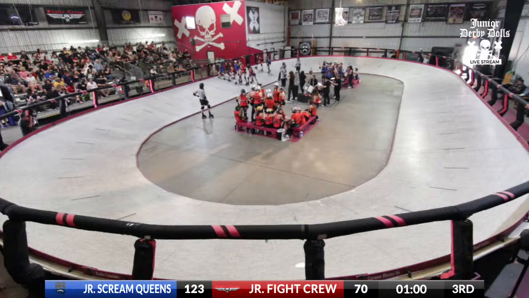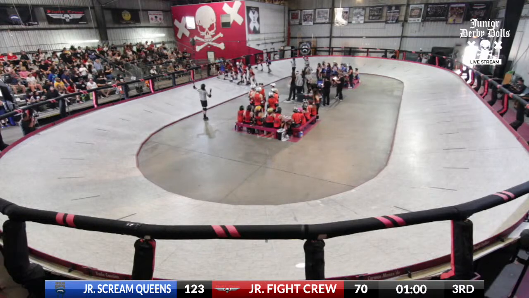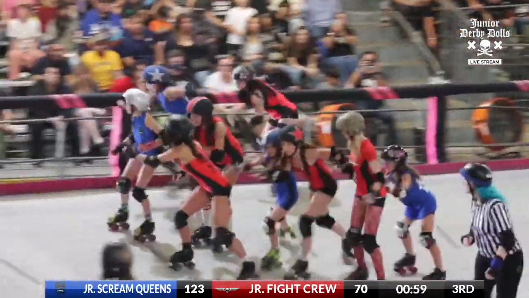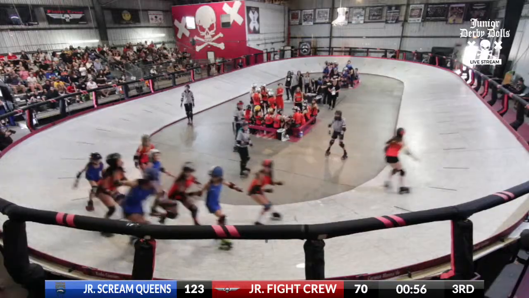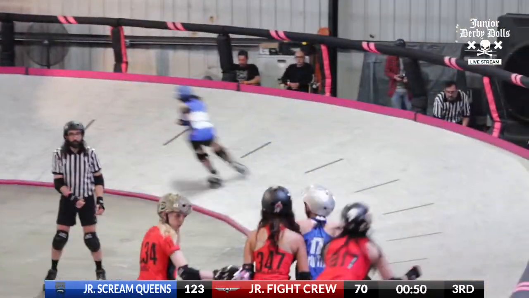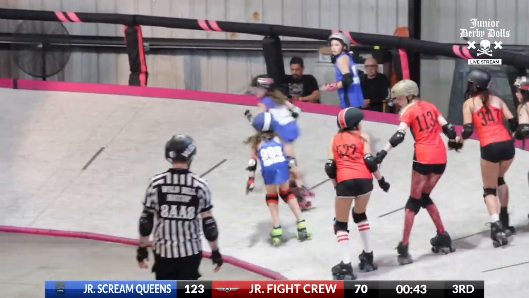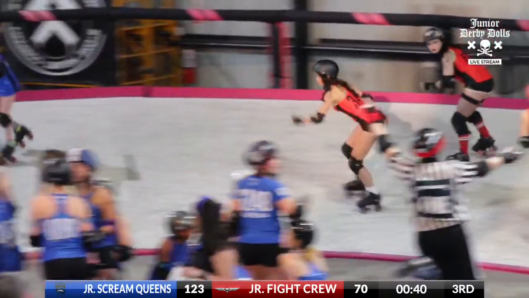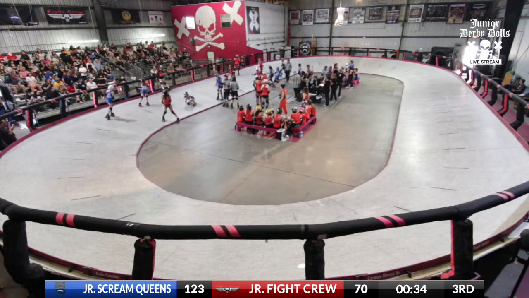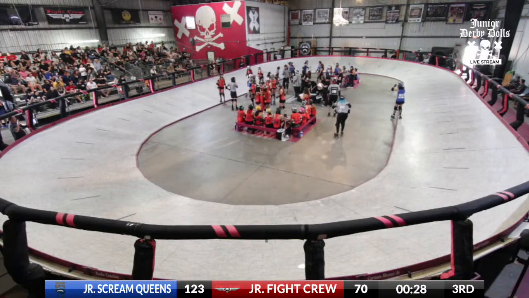Yep, and we are a jam away from that raffle. Don't worry, I got someone to call the raffle, Trixie. Oh, good. Directional block for Cosmic Jammer on that play. Scream Queens down one blocker. That's Destroyer jamming for Fight Crew. Destroyer in the lead, but hidden. The problem is the pack's out of play, so anyone coming through should just be allowed to go through. Well, the other problem was that Fight Crew had lead, but all of their blockers were in the back. That's not what you want.